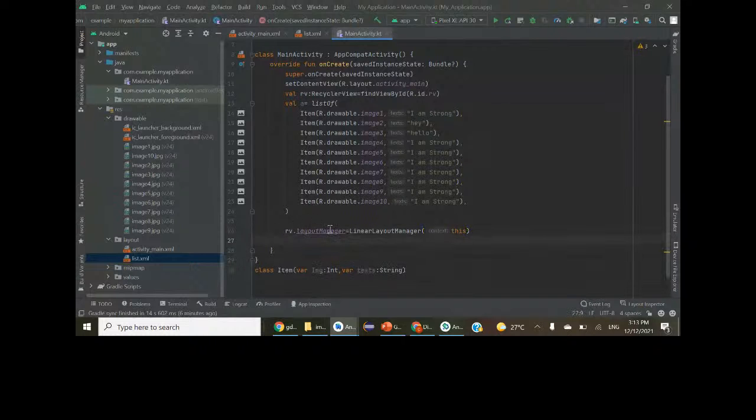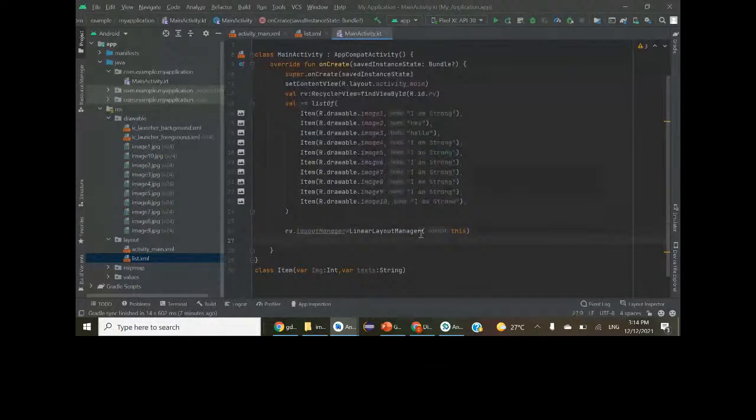This layout manager is responsible for measuring and positioning the item views within a recycler view, as well as determining the policy for when to recycle item views that are no longer visible to the user. So by changing the layout manager, a recycler view can be used to implement a standard scrolling list or any grid list that we want, and several stock layout managers are provided for general use.